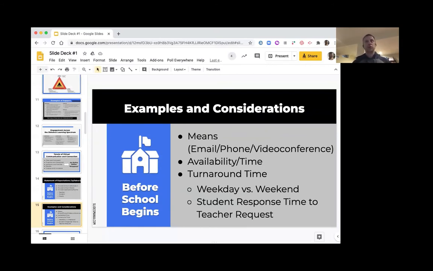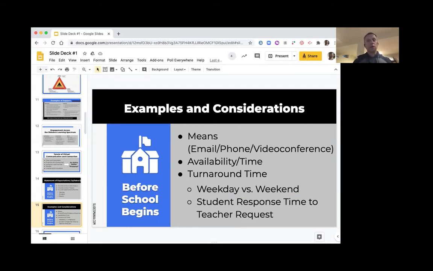How will that communication take place? Are you planning on, is your district going to have some sort of video conference setup or tool like Google Meet or Zoom or WebEx or any of those? Email is an obvious choice because we've been using that even before the remote learning took place. Phone, again, many teachers would not want to give away their personal phone number, but maybe there's some other alternative. For example, having a Google Voice number.